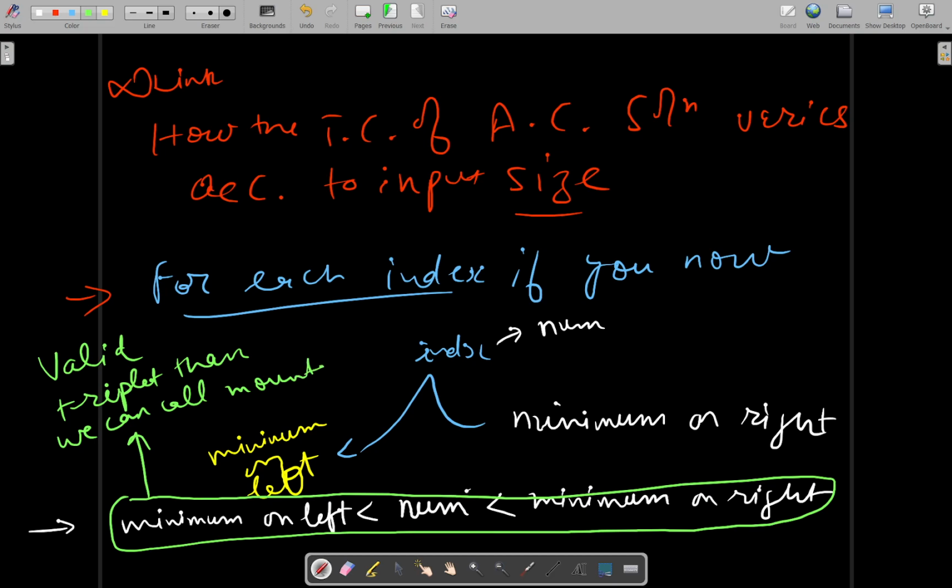Okay. So yeah, that's pretty much the idea of the solution. So among all these triplets, you will find the triplet with the minimum sum, the one with minimum sum.